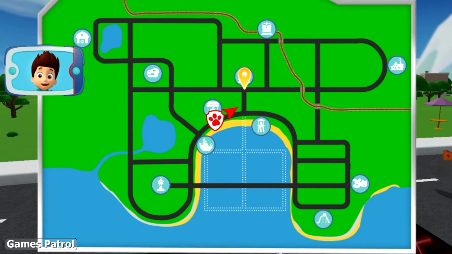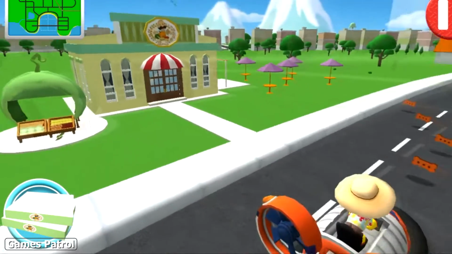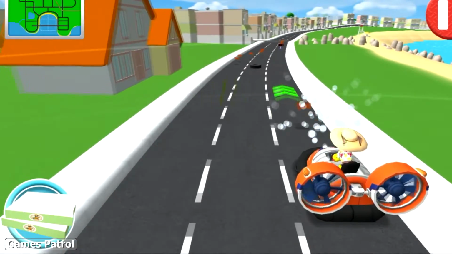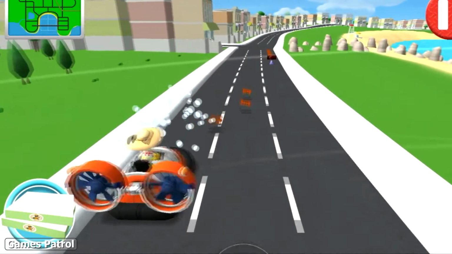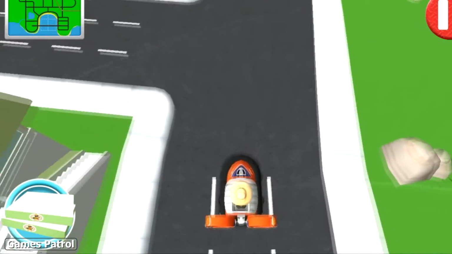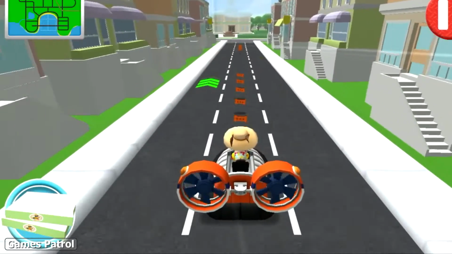Deliver a pizza to Mayor Goodway at City Hall. No problem. Two hot pizzas on their way, sir. Turn left. This is the way. Good job.